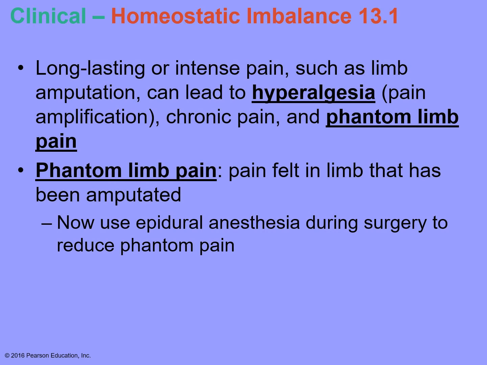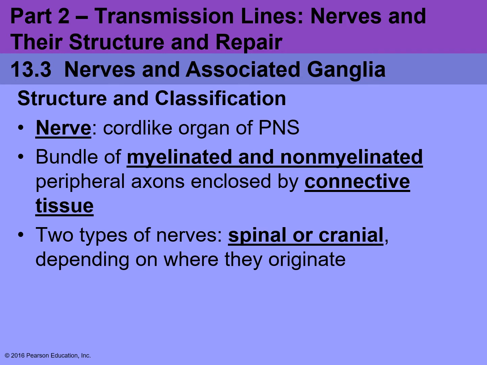From a clinical standpoint, long-lasting or intense pain can lead to pain amplification, chronic pain, phantom limb pain. Oftentimes when someone has had an amputation, they have phantom limb pain. They still feel as though, say you had your foot amputated, as though the foot is still there, and it takes a while to adjust to that. They now have found that if they use epidural anesthesia during the surgery, it tends to reduce the phantom pain. Once again, there's a lot we don't know about how all of this works.